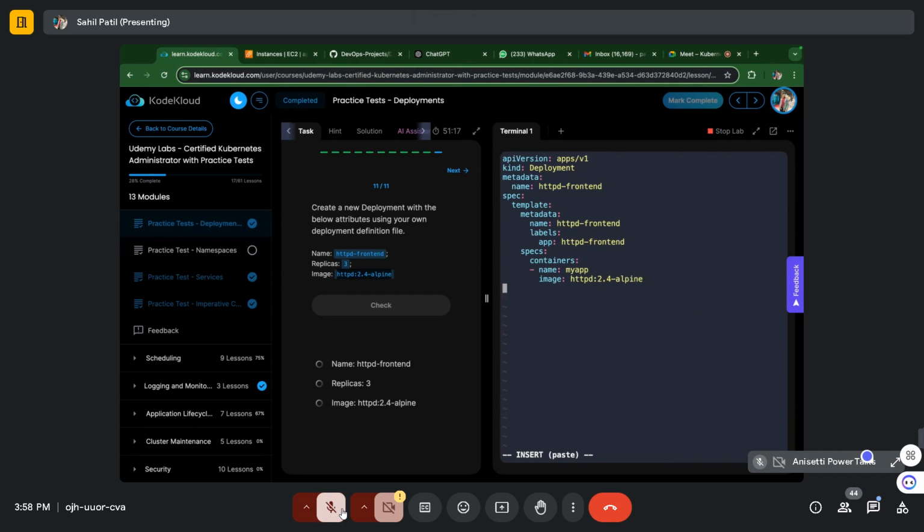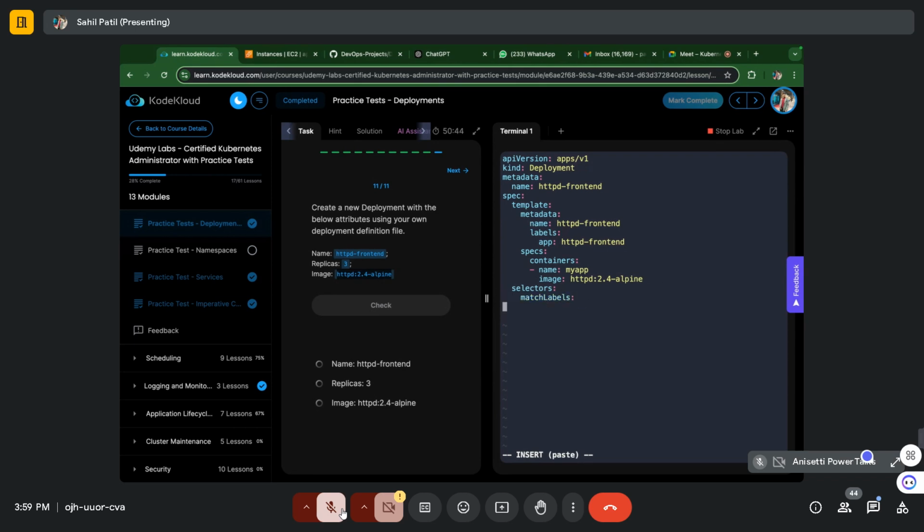We need to give replicas 3, right? Before template? Exactly, we can specify replicas anywhere, before that or after that, it doesn't matter. But after the template, we will use the selector. Why is the selector used? The selector will match the label that is specified for the particular pod. Once you are using the selector, you have to specify matchLabels. I'm not sure the syntax is correct. I think it should be.